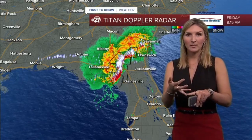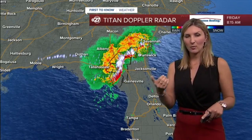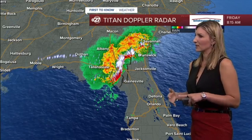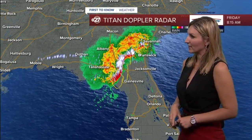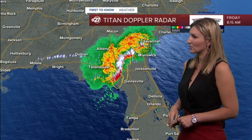One inch is damaging enough, but 2 inches, double that, obviously going to be a bit more damaging as well. I mean, you have that wind throwing that hail around, throwing debris around, and then we started having these tornado warnings. The first one was just to the west of Seminole County. It was confirmed in Houston County, but into Seminole County, you got a lead warning time on that. So hopefully everyone in Seminole County is okay. And then we started getting these warnings across Gadsden, Liberty, Franklin, another one in Leon, and then another one in Leon. And then they just kept pushing east into Jefferson County. Now it looks like all of those warnings have expired. Please do take these severe thunderstorm warnings just as seriously. Wind is going to be an issue as you head out.